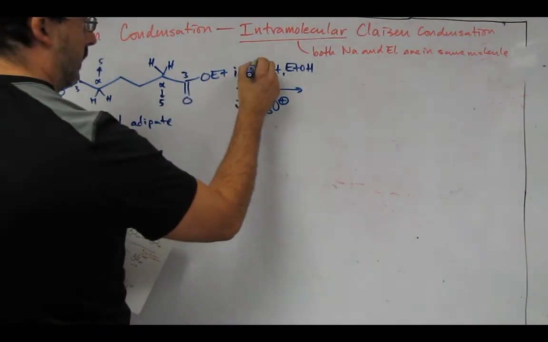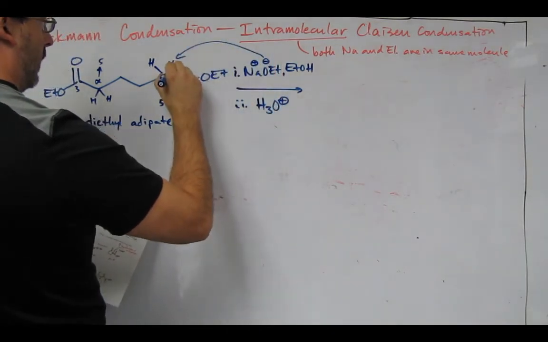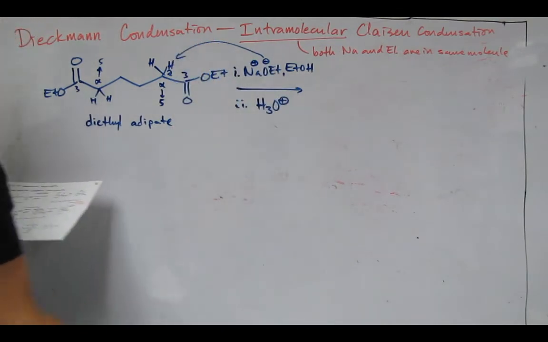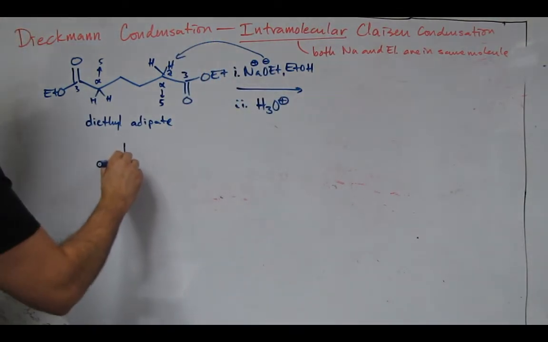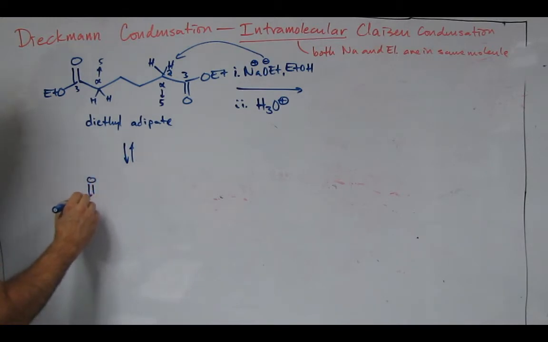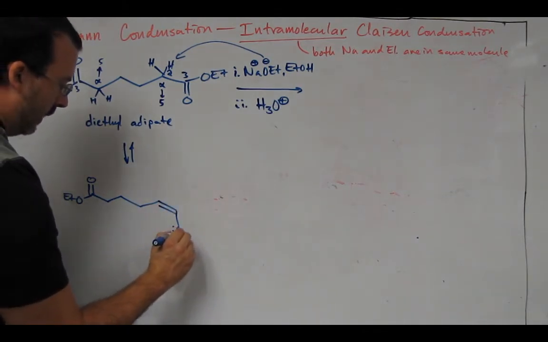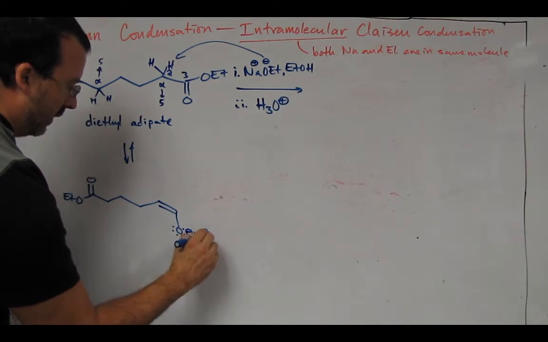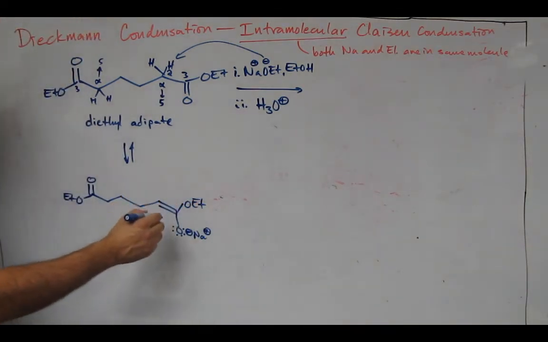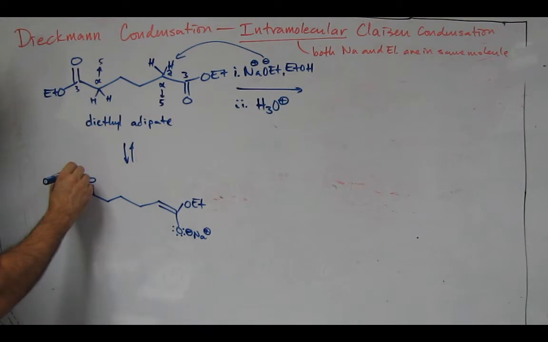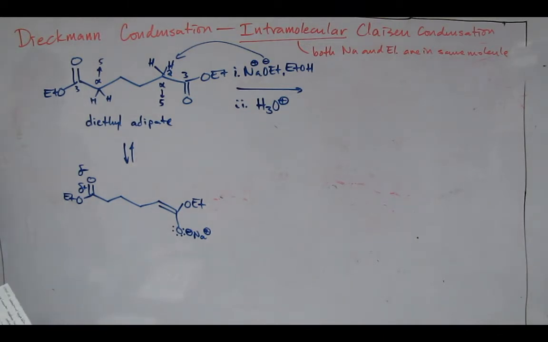So let's go ahead and show the acid-base reaction that occurs. That's going to abstract an alpha proton. That sets up our equilibrium. I'm going to draw the actual enolate form with the negative charge residing on oxygen. So here's our ester enolate. This is going to be our nucleophile. And we've seen plenty of times already that carbonyl carbon is electrophilic based on electronegativity differences between the carbon and oxygen here. So we have nucleophile attacking an electrophile.